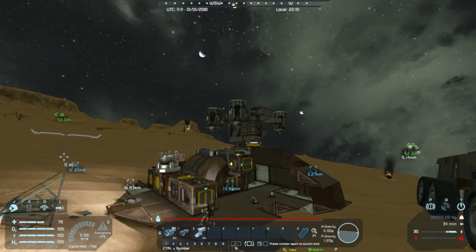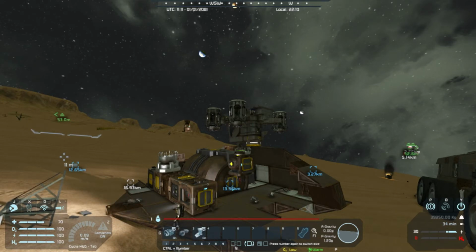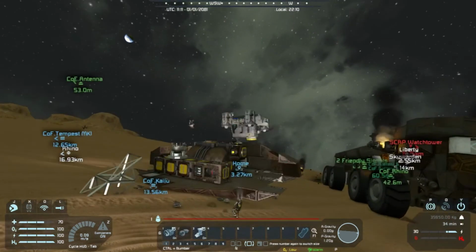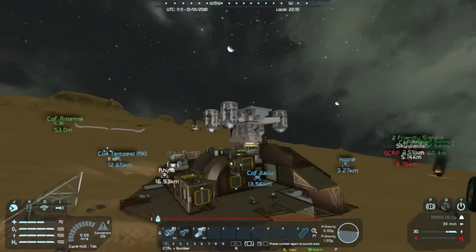Let me see if I can get up there. I mean, direct me on what I need to do since you're host. I can bring it down low. Alright, hang on a second. Let me get where I can see you. Alright, bring it to your left. My left.